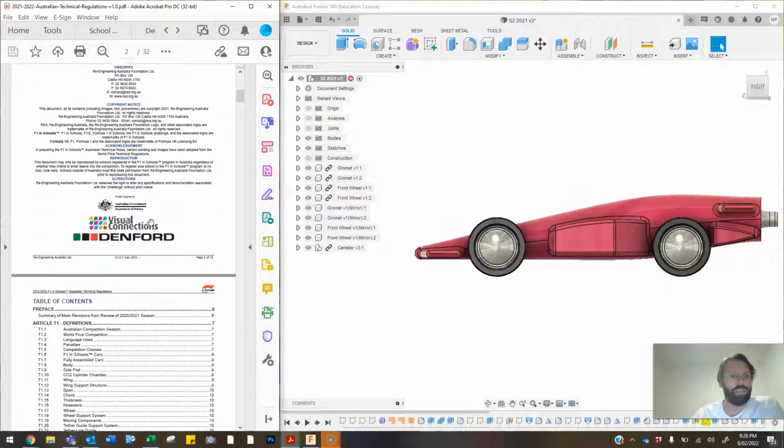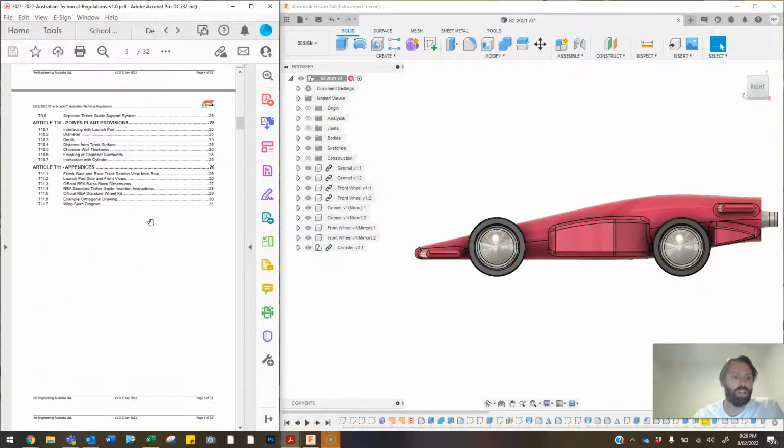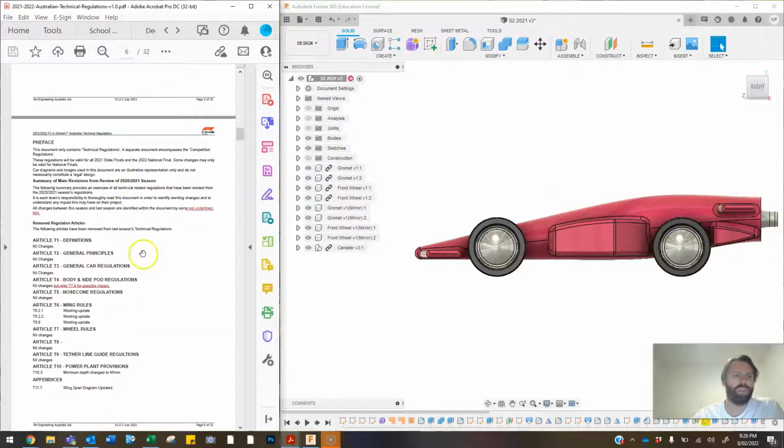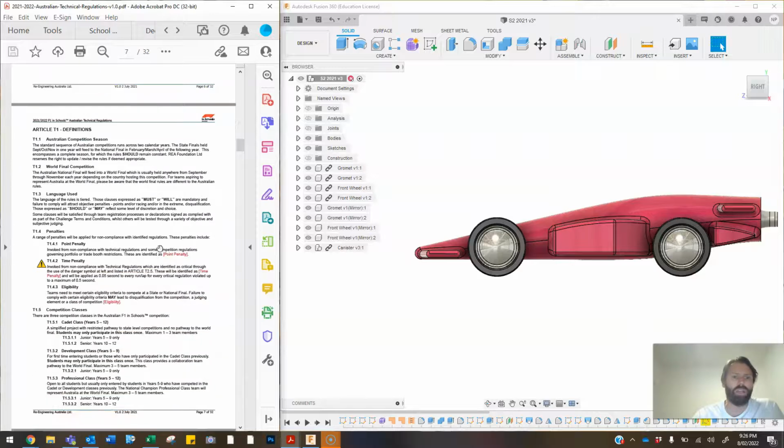The first few pages, just the contents, and then it goes through a whole bunch of just definitions and general principles. Now, a lot of this stuff is real competition specific, talking about different categories and different types of penalties and that sort of stuff.